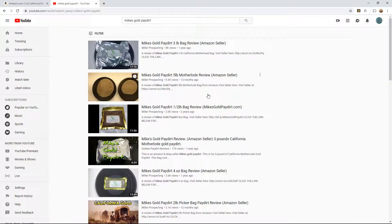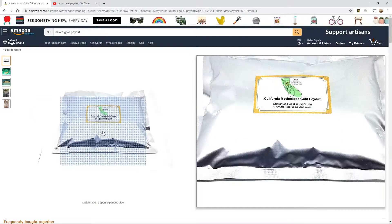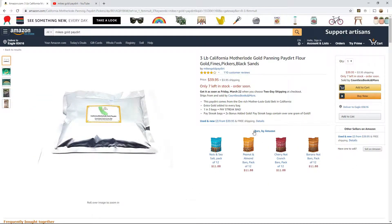Miller Prospecting did some reviews of his different size ones and he actually did alright on them. I've ordered me a couple bags of these, the three pound bags from Amazon. I've always kind of been leery about ordering pay dirt from Amazon or eBay because they are both businesses and they need to make their money too. But I went ahead and ordered six bags. It says one in three bags is a pastry bag.